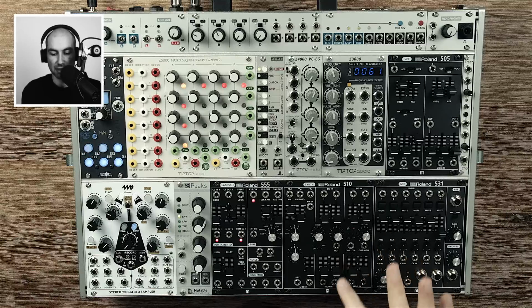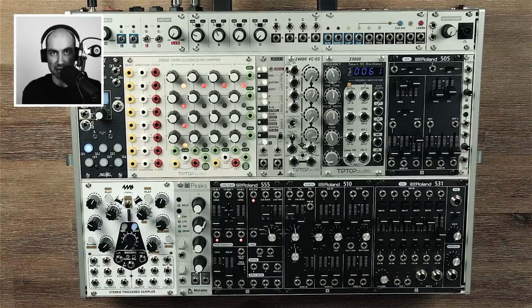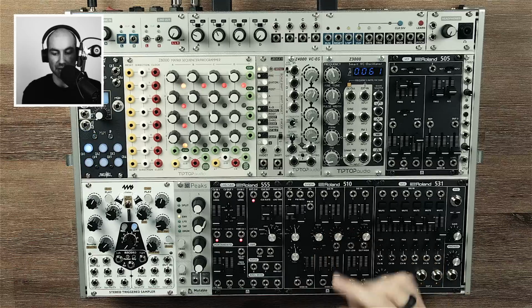The filter is a 24 dB low-pass filter, and there are also 2 choices of high-pass filter frequencies that you can add in if you wanted to. And the filter self-oscillates, so if you crank the resonance up, you can play the filter.